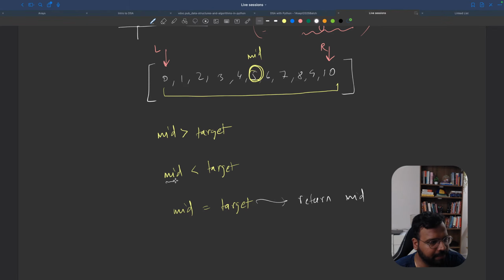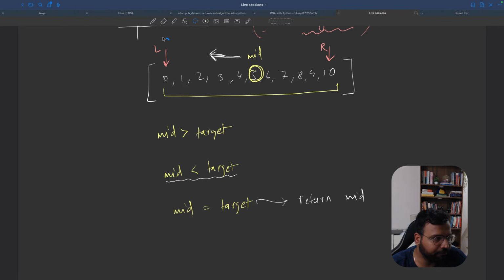But if the middle value is less than the target, then what should we do? There is no point in searching to the left of mid. If the middle value is less than the target, then everything left of mid will be less than the target because it is sorted.